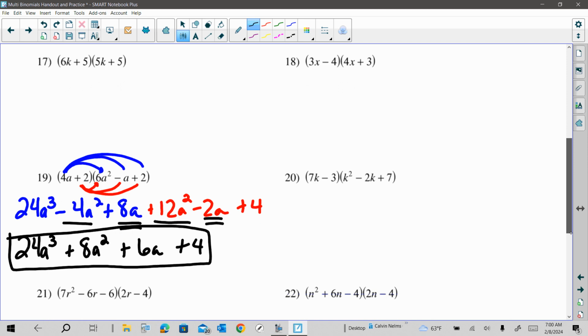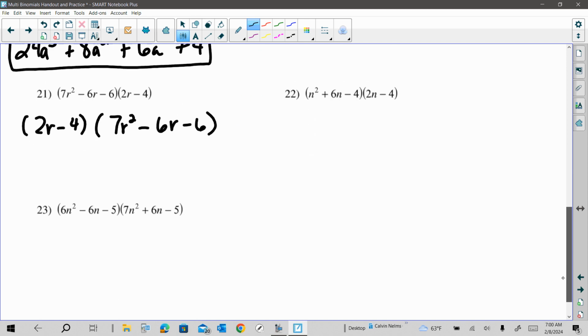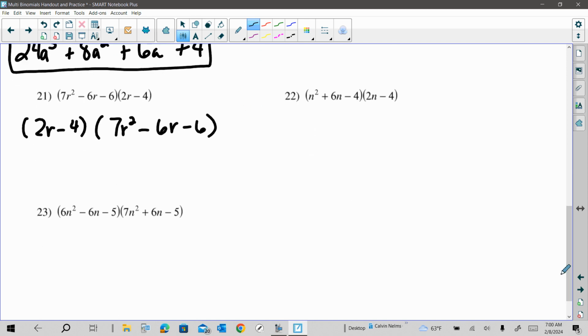So we're either distributing or using the box method. You can rearrange this, like put your binomial first times the trinomial, to make it like the original ones on these two. And then the last one, we have a trinomial times a trinomial. So you're going to have to distribute each term. I do want you to try that. You're going to have to do one at a time, hippity hoppity, distributive property, then go to the next term, and then go to your last term, okay?